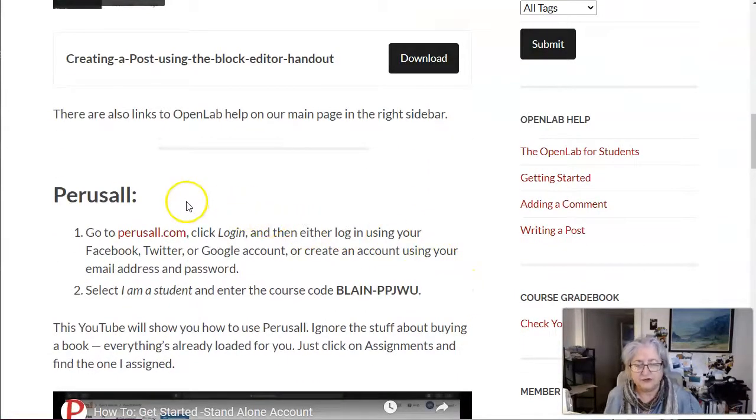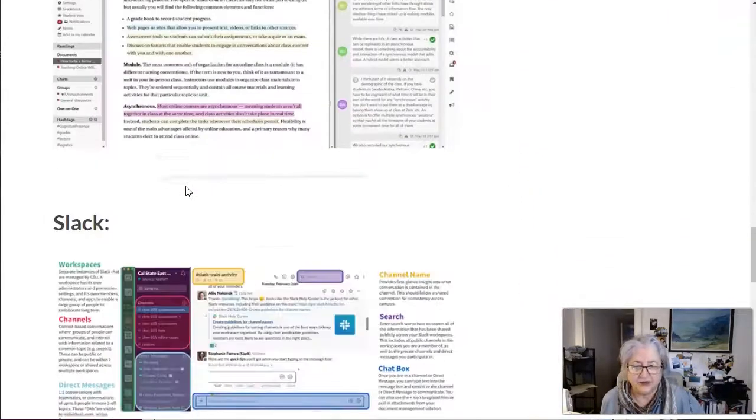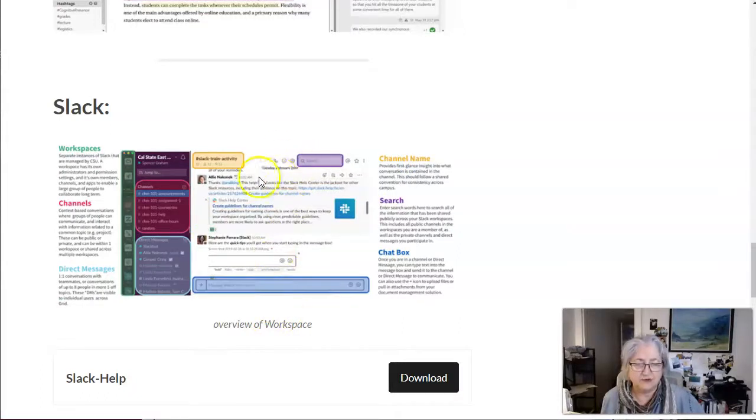Now this is Perusal. This is the second important thing you need to know how to do. I'm actually going to skip it and go down to Slack first. If you've never used Slack before, as I said in the other video, it's like Discord, except as my friend the video game designer said, it's a little more professional because we know what Discord can devolve into. It's fun, mostly for gamers. That's where it started. So Slack is more the professional end of it. This will show you what the separate sections on Slack are, what they do, and here's another thing on Slack that you can download.